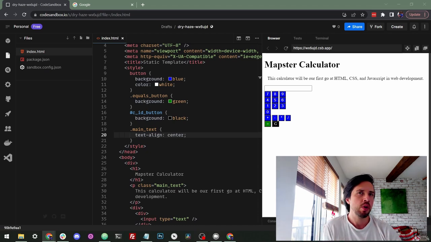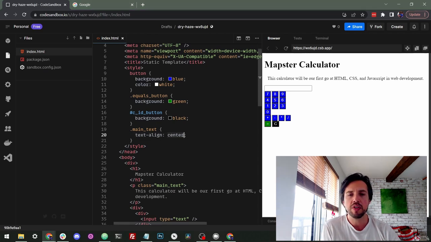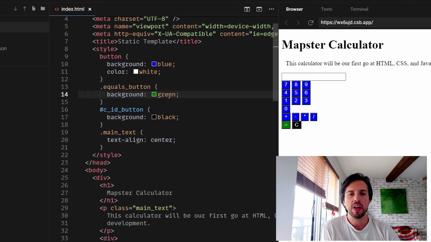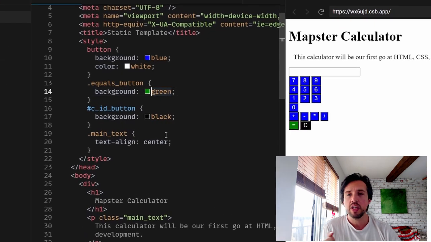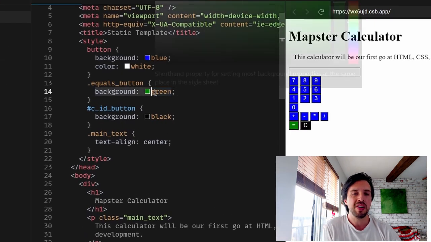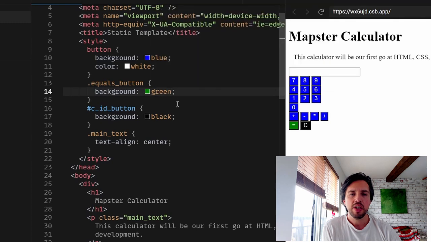Let's learn a little bit more about some more properties, some ones that are really important to us that we use all the time, but don't necessarily have such simple values or have ways to enter in different types of values. So we saw with text align, for instance, we have center. We see with colors, we can enter in the names of colors. Now, there's another way to do colors because let's say you want a darker green, you might not know how do I write dark green.